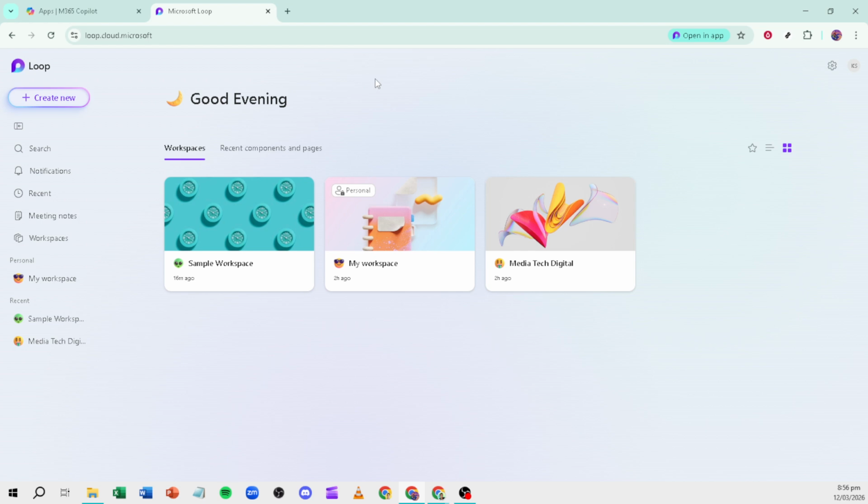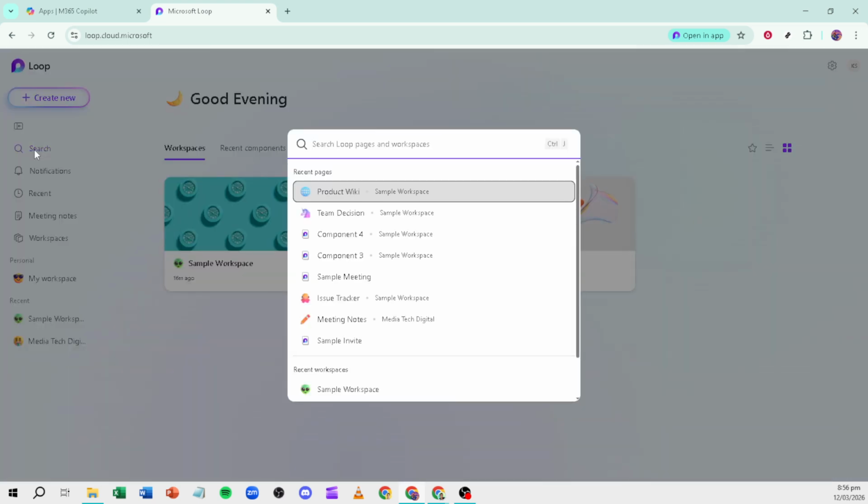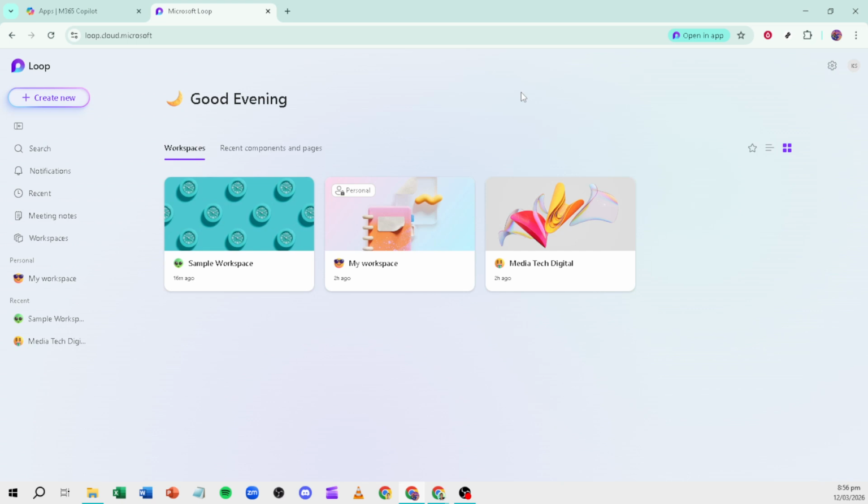As soon as you're in, look to the left-hand sidebar. That's where the main search lives, and it's available from anywhere in Loop. Click into the search box and start typing. You'll notice that suggestions begin to appear right away, so you can jump straight to what you need without leaving your current view. This is designed to be quick. Even if you're deep inside a page, the sidebar search is your constant shortcut back to anything in your account.